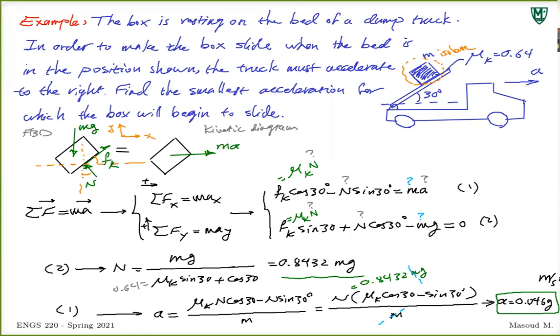In this problem, because of the way the system is set up, the mass of the box is irrelevant to the acceleration that you need to get to a point that the box slides. The box has to start sliding. See, that box could have any weight. It could be 10 kilograms, 20 kilograms, 500 kilograms. It doesn't matter. The acceleration the truck had to reach so the box starts sliding wouldn't have changed. It was not a function of the mass of the box.